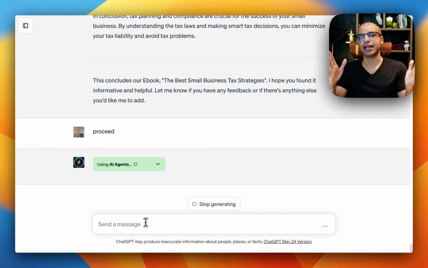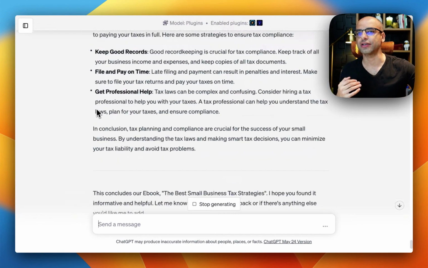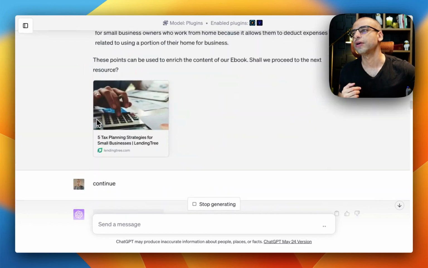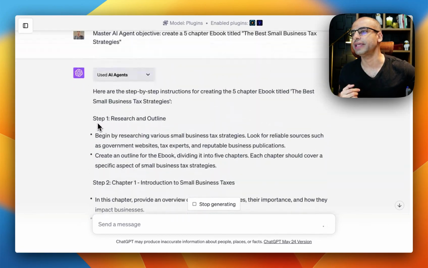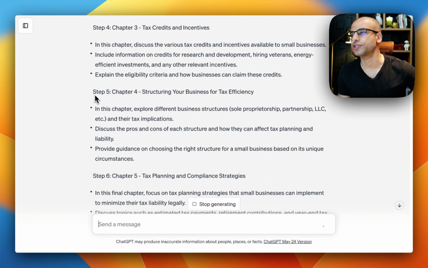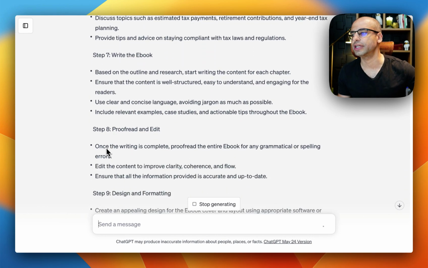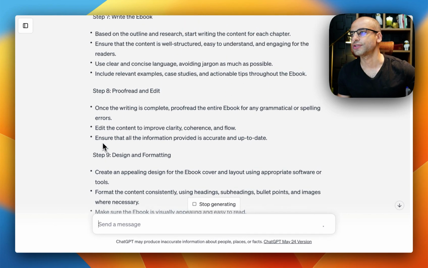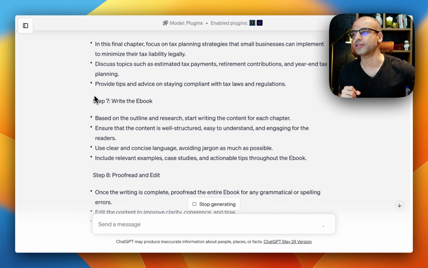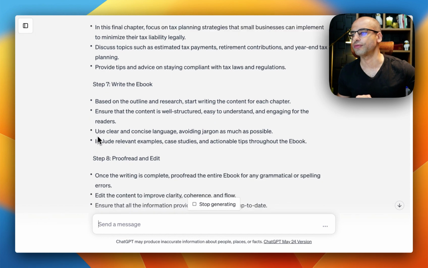Again, as it gets longer, it kind of forgets the stuff in the beginning, so you want to be mindful of that. What I could have done is maybe copied and pasted the outline. If I scroll all the way back up to the top here, where it gave us that nice little outline in the very beginning. So step 2: I wrote the chapters. It did all that, right? So it's actually going to write the ebook, proofread and edit, design and formatting. Sometimes it would forget all that stuff if it gets really long. So it should actually write the entire thing now and do the proofreading and edit.